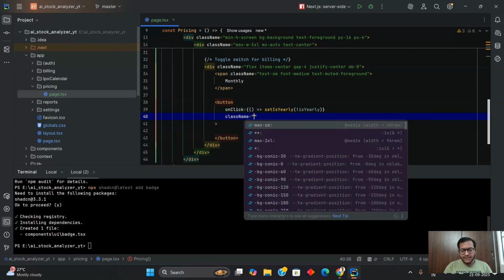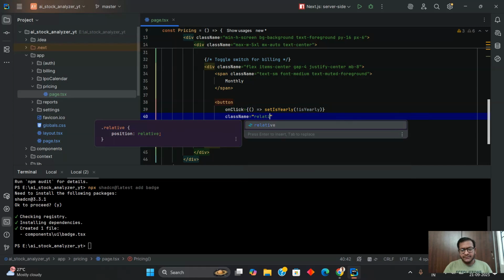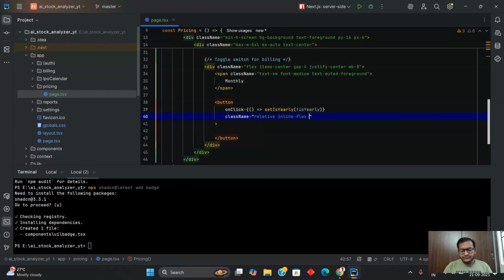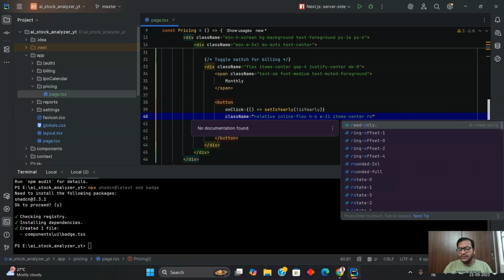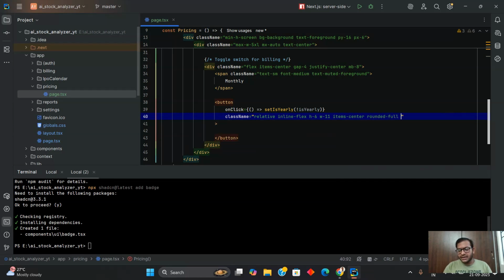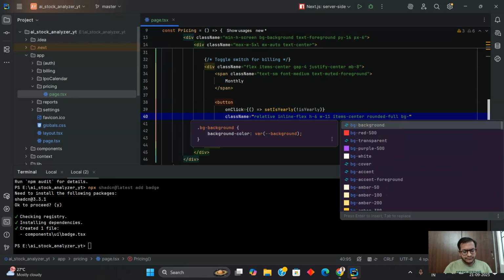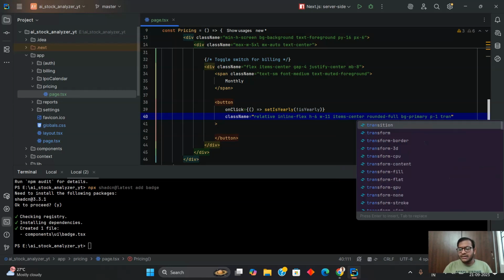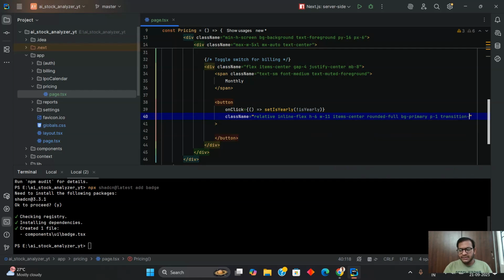So class name should be relative, inline-flex, h-6, w-11, items-center, rounded-full, bg-primary, padding should be 1, and transition-colors.